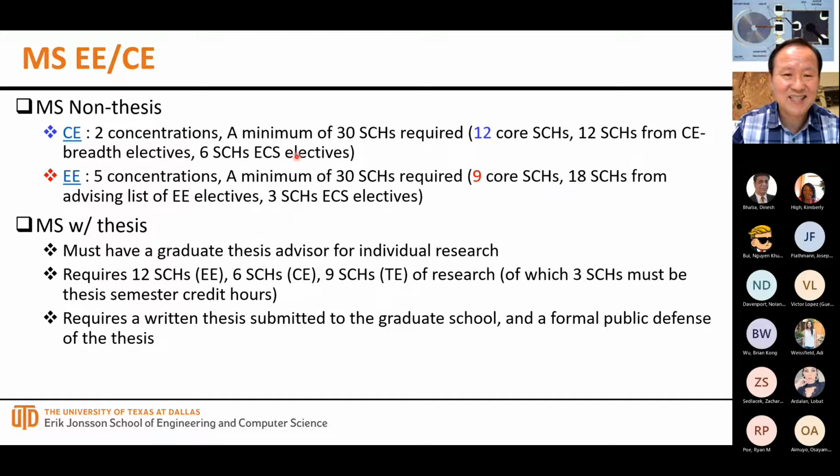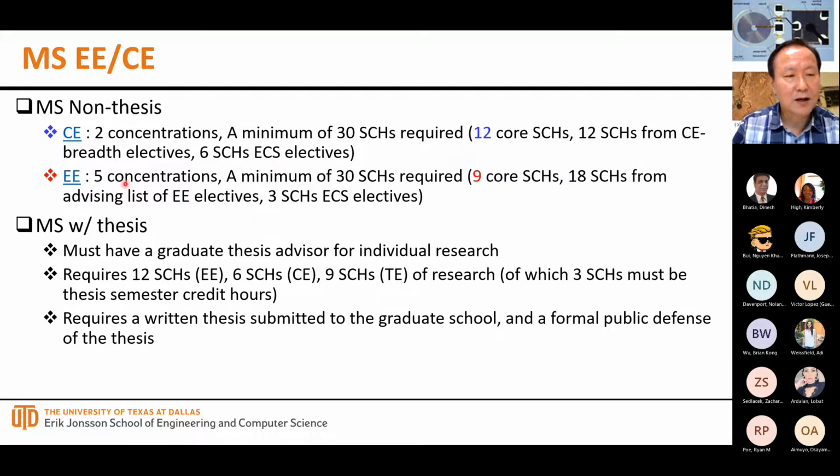That's what is meant by ECS electives. Of course, in the CE program, you can take other CE courses and count them as ECS electives. That's not a problem. It does not have to be from another department at all, but a maximum of 6 credit hours from another department can be counted toward your graduation.